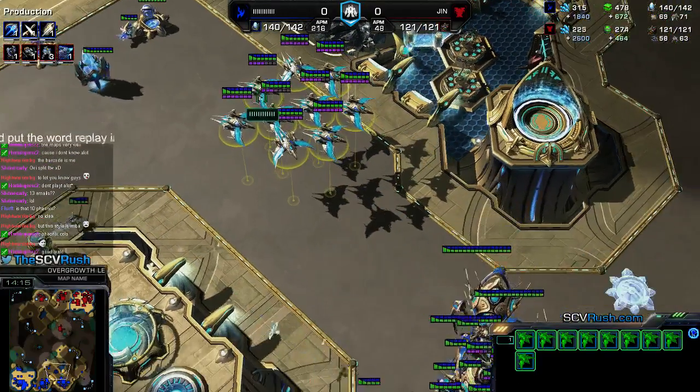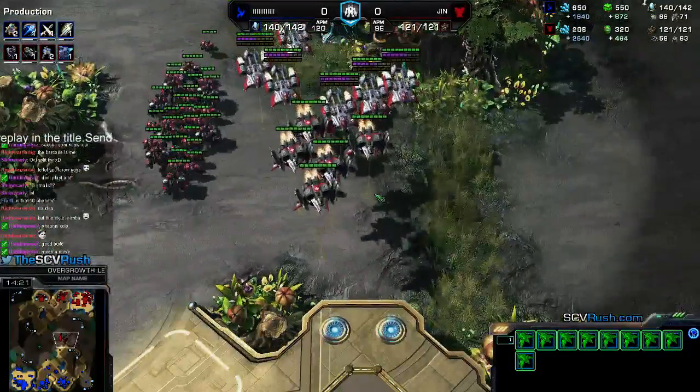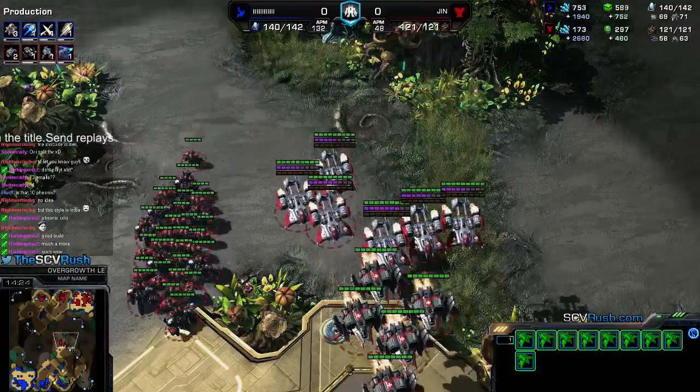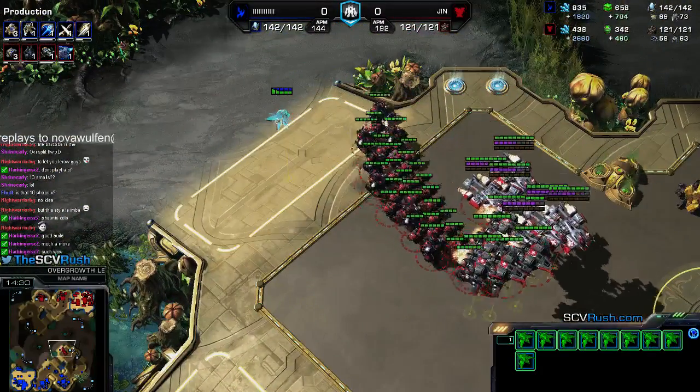Phoenix Colossus is a very strong build. The thing is, the Phoenixes take care of the things that would take care of the Colossus. They take care of the Vikings, they take care of the Medivacs, which basically means the Colossus then get to reign all over the bio and make their day sad.